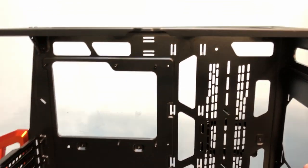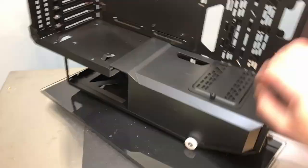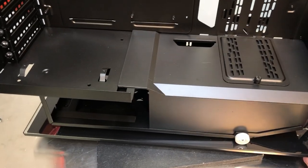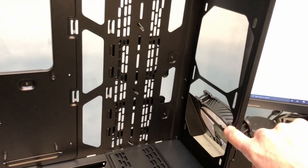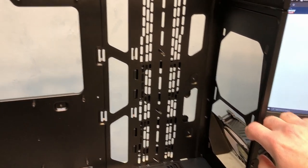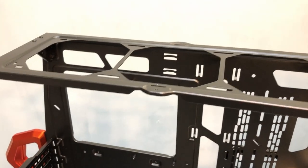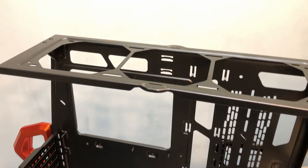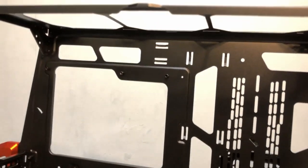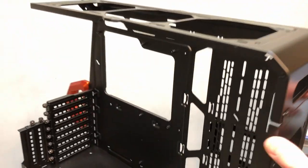There are standoffs built in for mounting your remote PCIe cable and I have one of those, so I'll be able to show the graphics card installed vertically. There's plenty of ventilation here, and being an open case design I'm not too concerned about airflow. In the front you can put a couple of additional 120mm fans or a 240mm front radiator. On top, you can go with three 120mm fans or whatever radiator combination you want — a 120, 240, or 360 radiator. I'll be using the Heller 360 to show off on the top of the case.